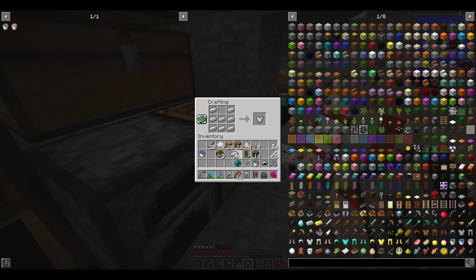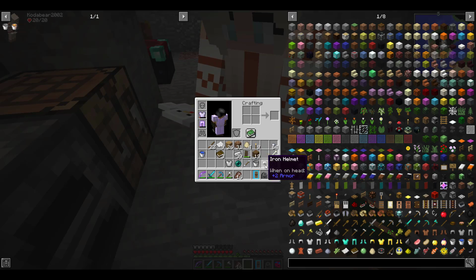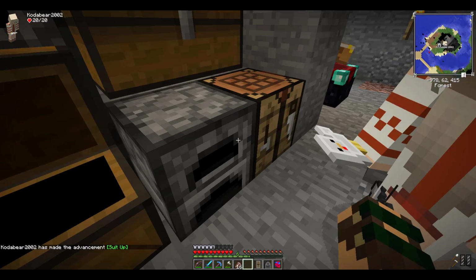Make the house out of cobblestone. Oh, I need that. Oh, yeah, fireproof. We're gonna have baby dragons. I think that's a good investment.